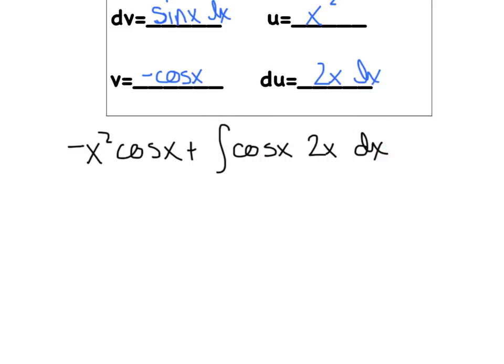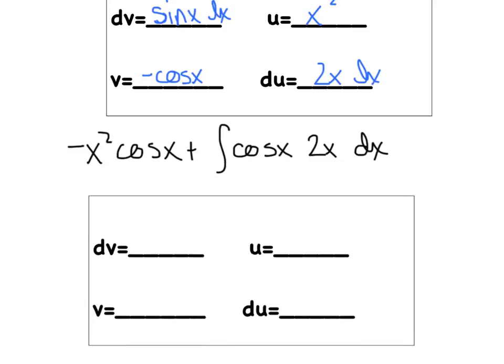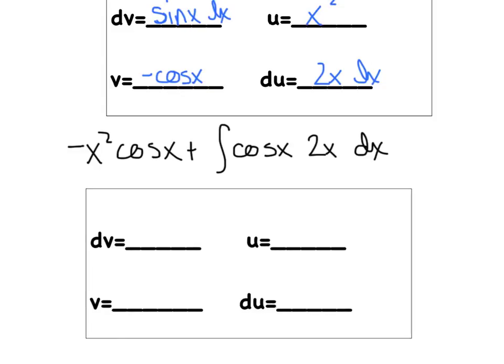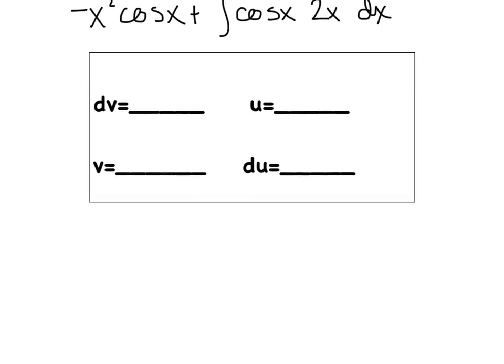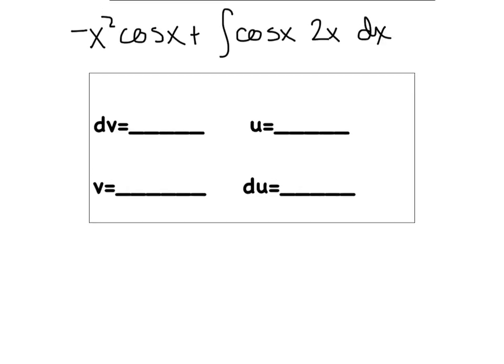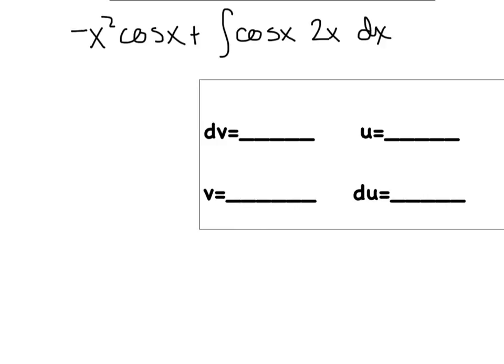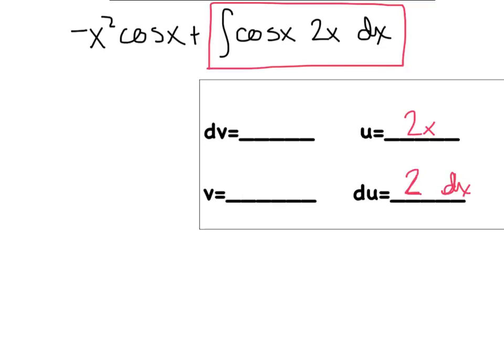We're stuck right now. So what I'm going to do is use another round of integration by parts here. So I'm going to do another basic setup. Let's see if we can slide the screen up just a little bit more. Now, when I do these assignments, I'm just focusing on this integral right here. So I'm going to let u equal, again, the algebraic function whose derivative is 2. Now the good news is that the du does not contain an x. That's how we know we've only got to do it one more time. dv by default is whatever's left over, and the antiderivative of cosine is sine.